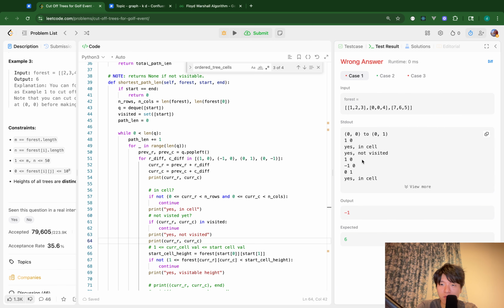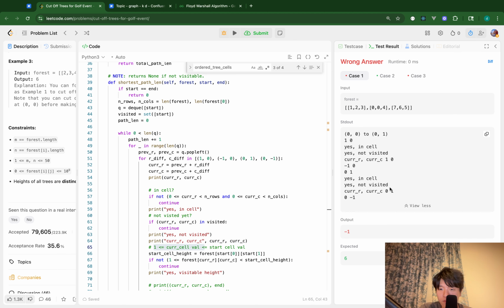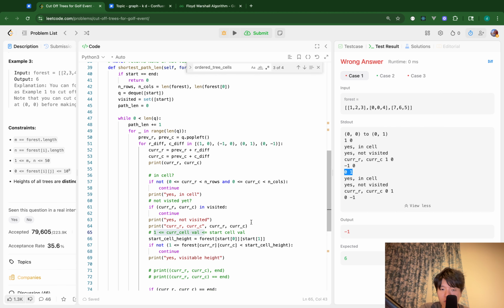It should be now 1, 0, which is, sorry, it's 1, 0. It should be 0. This should be, you know, not visible. Yeah. So it's okay. Yes. So here, when I'm talking about 0, 1, for 0, 1, this should be visible because this is 2.